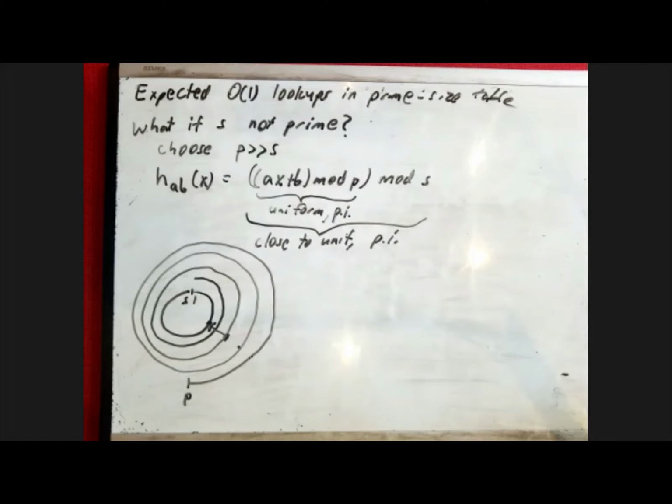Now, every bucket will not have exactly the same number of spiral positions. How come? I claim there's going to have to be a slight imbalance. Because P is prime. Exactly. P is prime, right? If P were divisible by S, then we would get the same number of spiral positions for every bucket. But that's not the case because P is prime. But we're only off by 1, right?